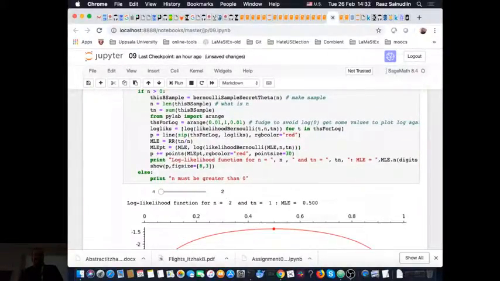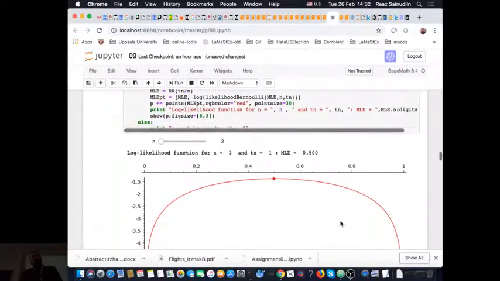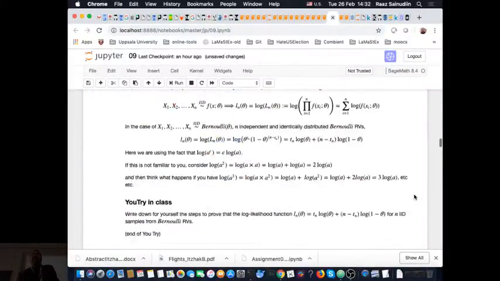Okay, so here's our little interact. Now we know the maximum likelihood estimator is just the sample mean. So here's what we're plotting. For this simulation with just 2 samples, it's guessing it to be half. But if I increase it, you see how it's slowly converging to 0.3 and stabilizing around 0.3. So we say the maximum likelihood estimator is asymptotically consistent, because as sample size increases, it converges to the true theta 0.3, theta star.